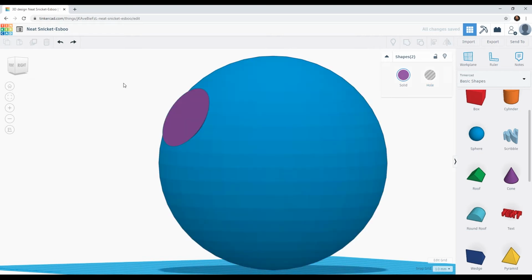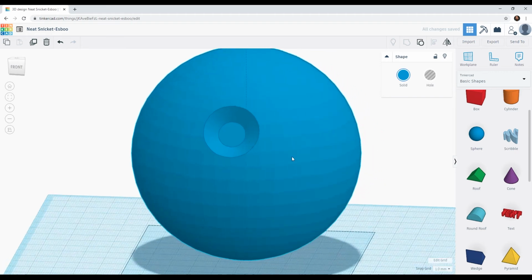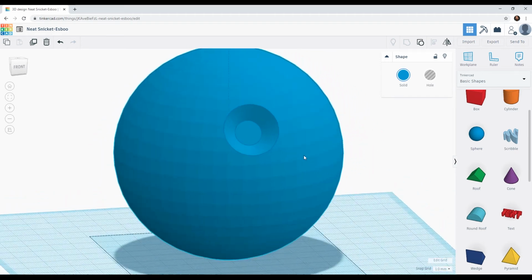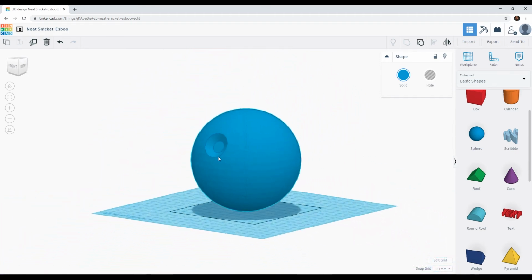I'm going to click over here in the nothingness of outer space so that I can drop my selection. Now I'm going to click once on the cone. Now I'm going to make it a hole. That's looking better. Now I'm going to shift click on the sphere. So I've got two things picked up. And I'm going to hit this group button. Boom. Oh, look at that. That's looking pretty decent.